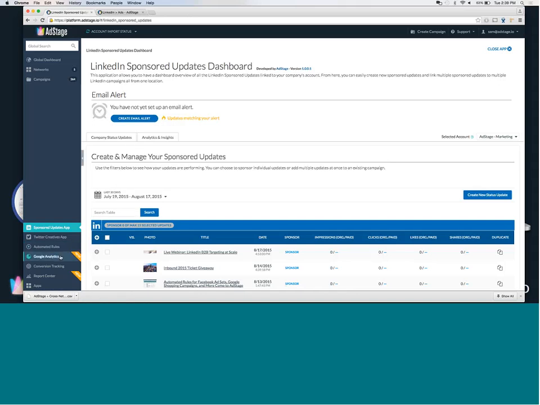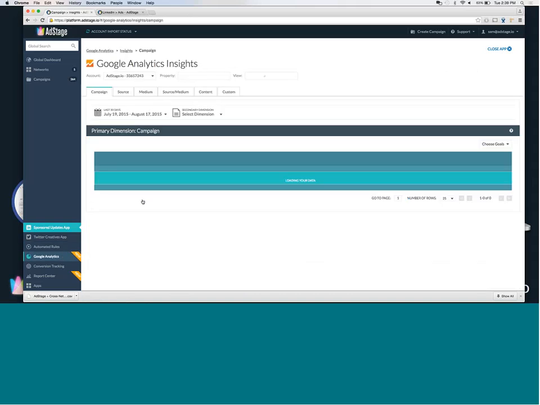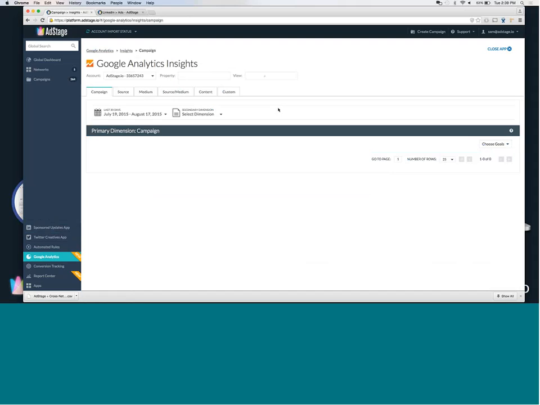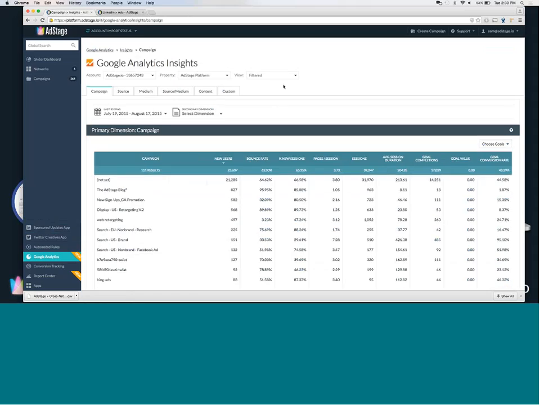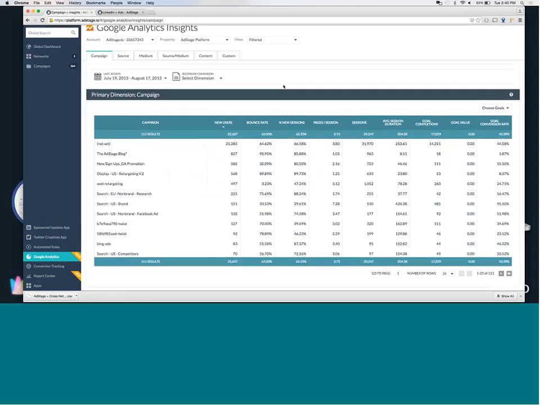So we'll end with 2 last pieces. We've already talked about automated rules, but we're going to talk very quickly about Google Analytics. As mentioned previously, we've integrated a Google Analytics tab. A lot of you demand gen focused folks are probably very familiar with these different tabs that you see: campaign, source, medium, content, and so on. And you'll see that this is a lot of the traffic. These are the tables that you see in Google Analytics. But why not bring it under the same roof where it's contextually relevant to your ad management portion?